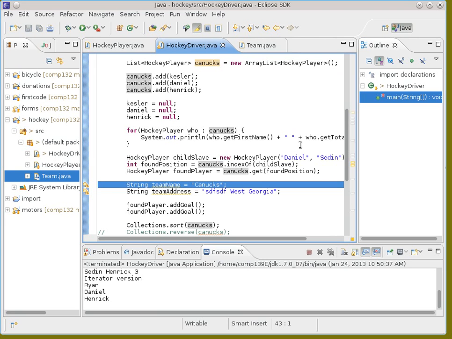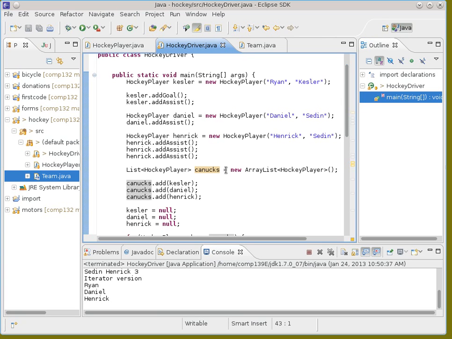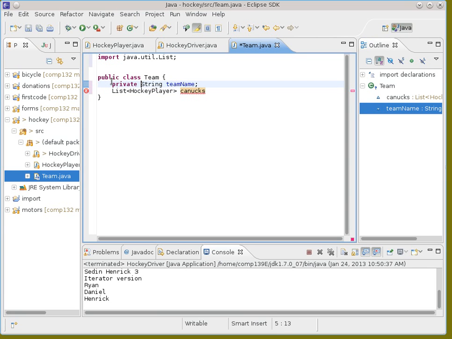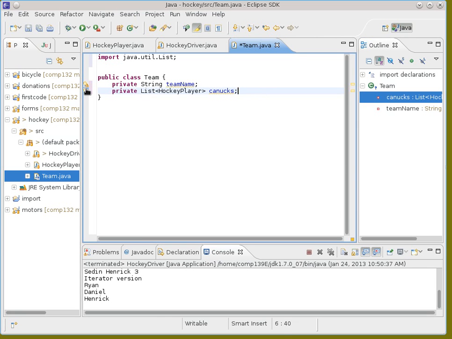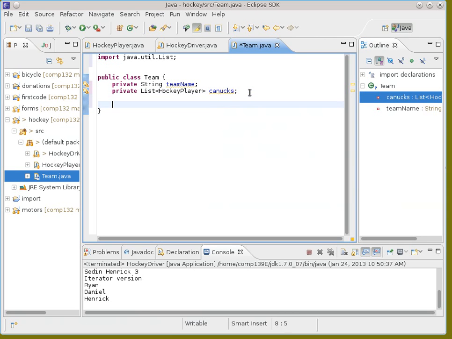Address, yeah, too difficult. Anything else? Division. The what? Division. No, just from the driver that we've got. Players on it. We're keeping a list of all of the players on the team. So way back when we started out with this thing, this list of all of the Canucks. So I guess the list and the name of the team at the very least belong together. And we'll have to add our little bulb here at some point to get it to recognize list problem. Oh, got it already. We're okay.